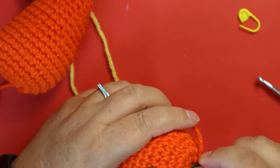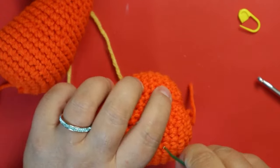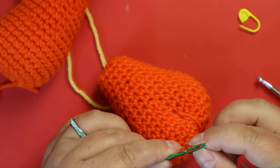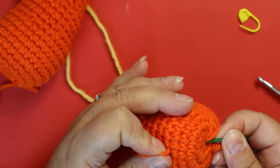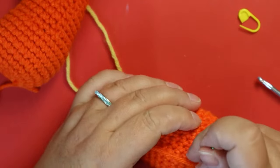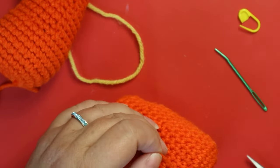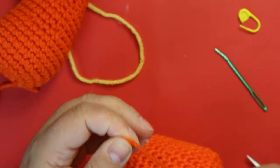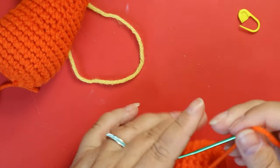So I'm just going to come over here and pop out on the side. And with this guy, I'm going to pop out on the side. I'm going to tie this in a double knot just so that nothing happens to it. It stays kind of, you know, tight. Doesn't open up or anything.